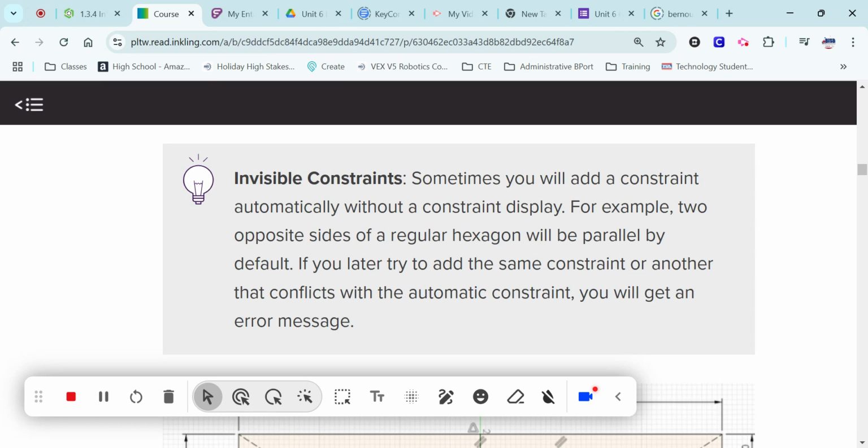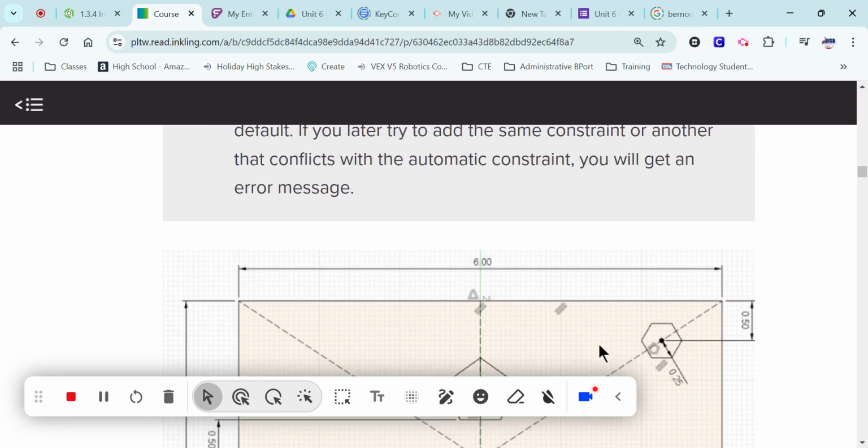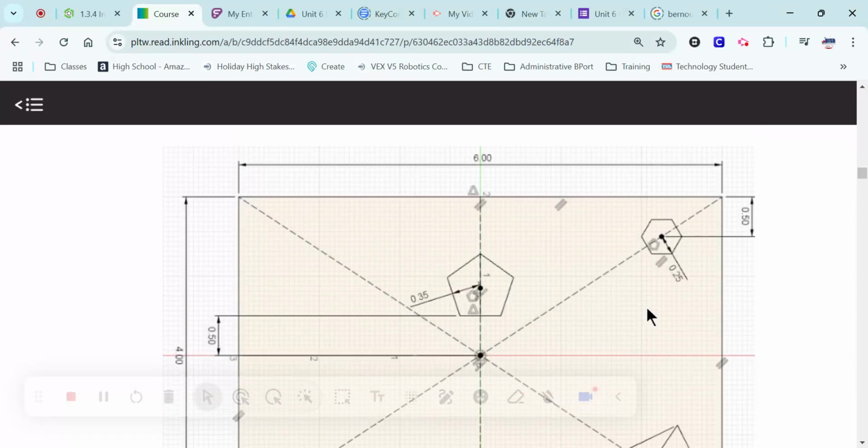Notice the error message, the symbol on the origin, tells me an automatic constraint is now there. So you will have to go back and check where the automatic constraint was created and maybe delete that constraint. And I will be honest with you, a lot of times it's easier just to start over and do the whole process again, rather than trying to figure out where the problem is.